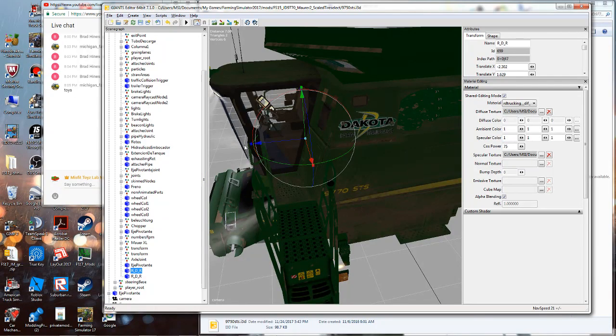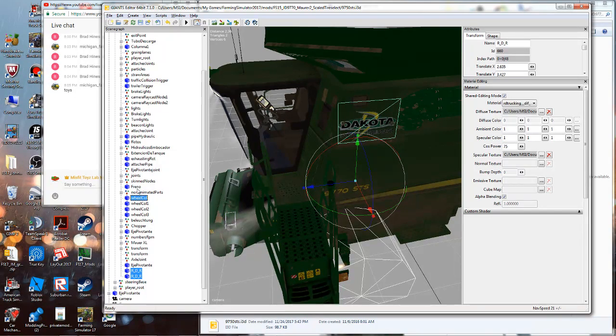So if I wanted to export those to use in another mod, what I can do is highlight both of them, and I just use the shift key. So I click on one, hold shift, and then click another one. If there was something up here that I wanted to take with it as well, I would hit control, and then you can individually pick objects throughout your scene graph.